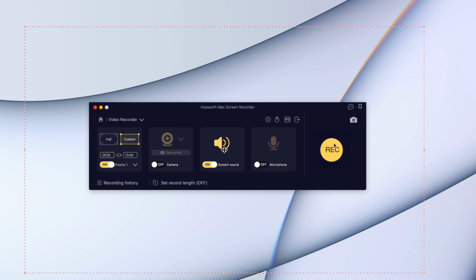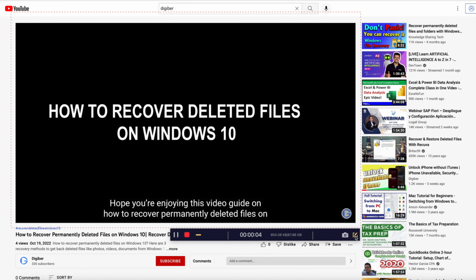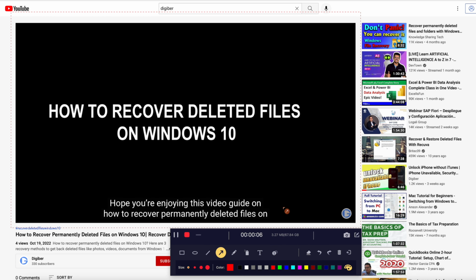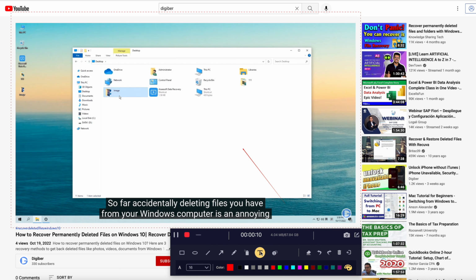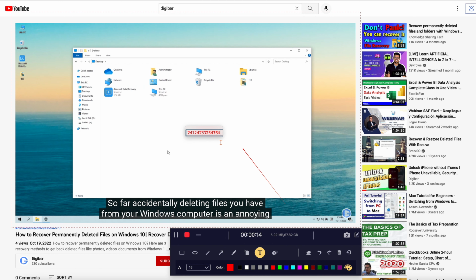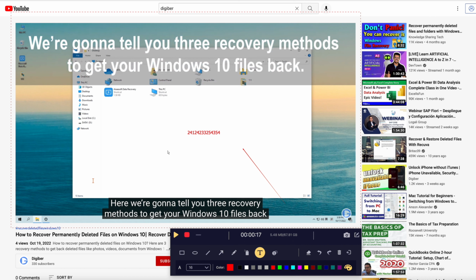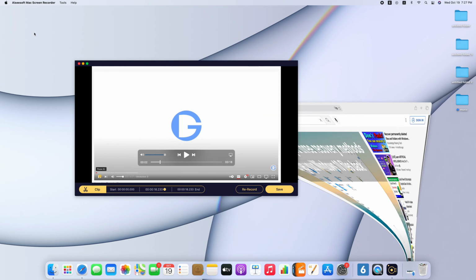Later, click on the Rec button to start recording in 3 seconds. During the recording process, you can click the toolbox icon and mark the video or give notes, and click the gear to control the volume of the video. To save our time, I'll just record for a while to show you the full tutorial. So I'll stop here. After finishing the recording, click the stop button and the video will be automatically played on the screen.